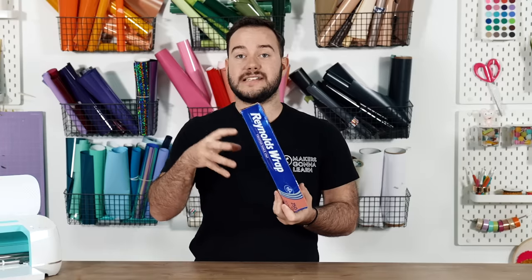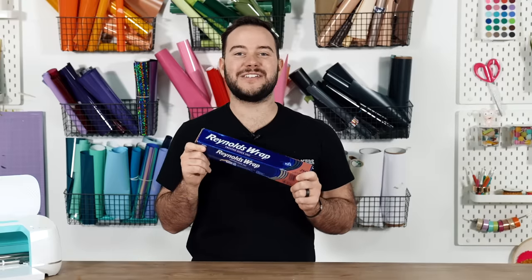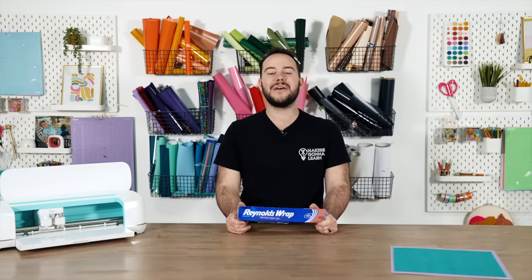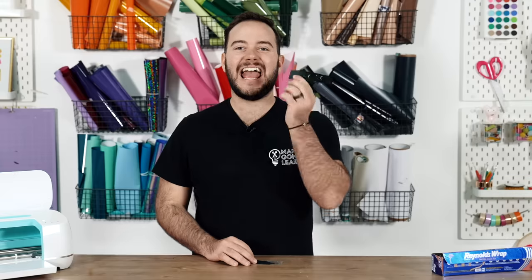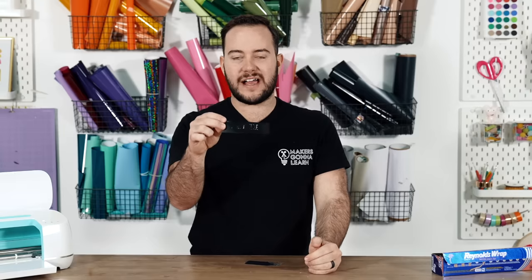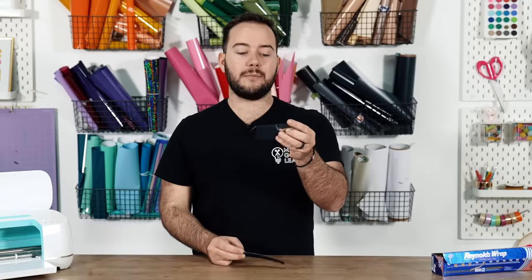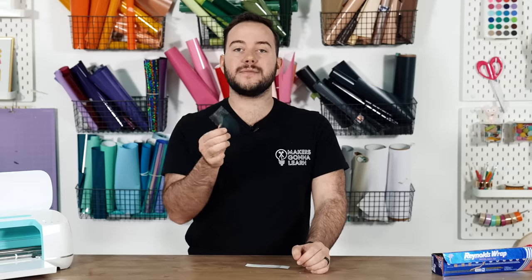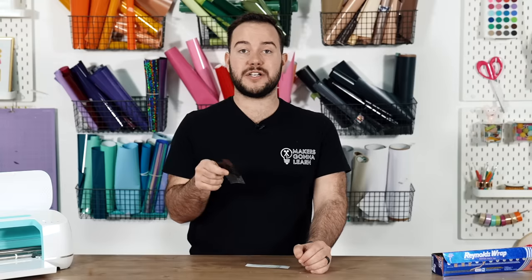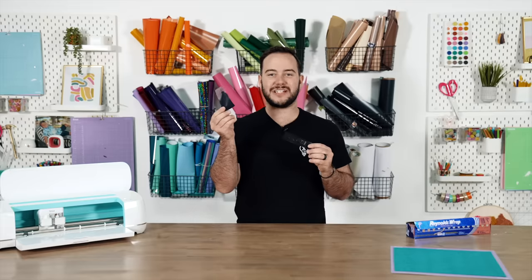You may see that cleaning the blade with aluminum foil causes it to cut better — but it's just cleaning the debris, not sharpening. If you truly need a sharper blade, go ahead and get a new one; they're very affordable. Lastly, stop using vinyl to cut small letters. The Cricut with regular vinyl does not cut small letters well, but heat transfer vinyl cuts like butter. When you weed it you can actually see the letters, and HTV can be applied to wood, metals, acrylics, and much more.